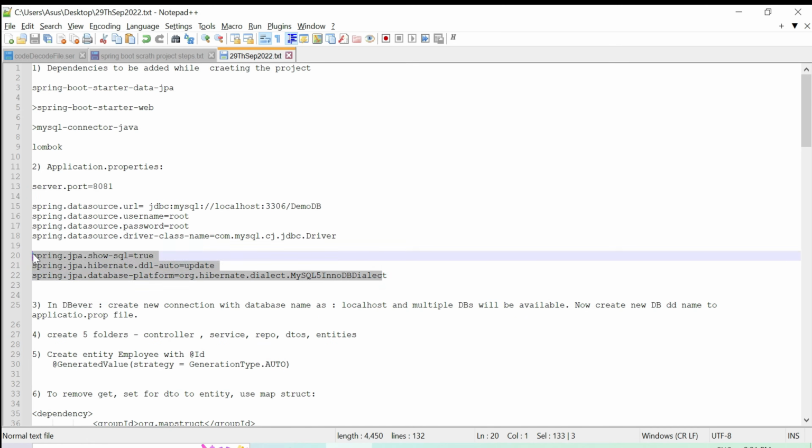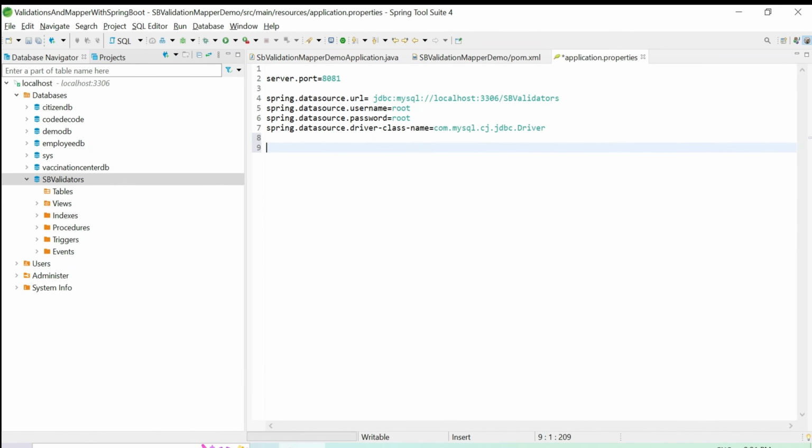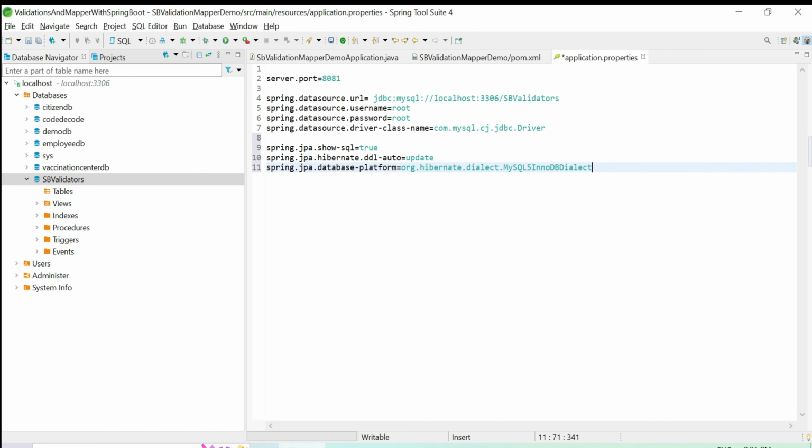Next are three very important parts. That is for JPA. These are JPA specific things, okay? Now I want that whenever a query is fired, it should be shown on the console. This is also an interview question many a time asked in this way: how can you make sure that whenever you fire a SQL query, it is shown in the console? The way to do that is using this particular property.